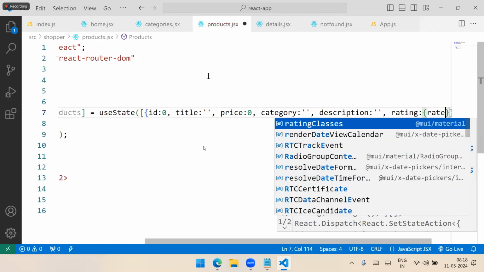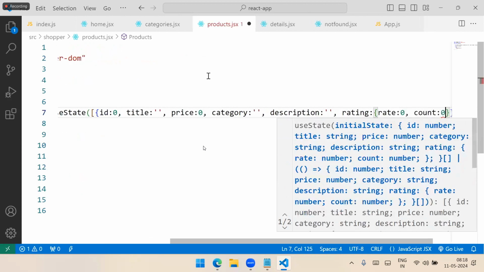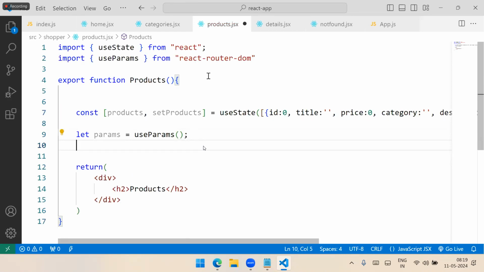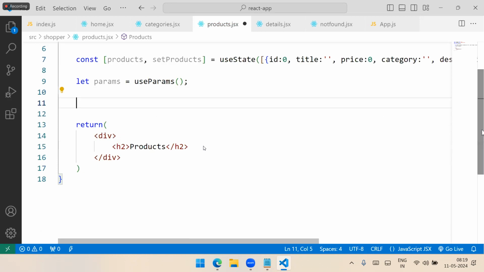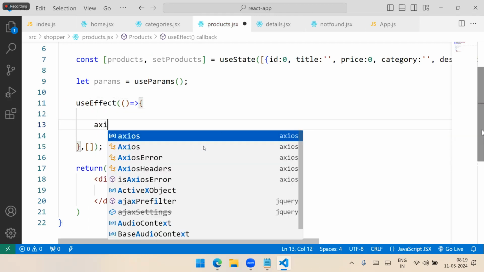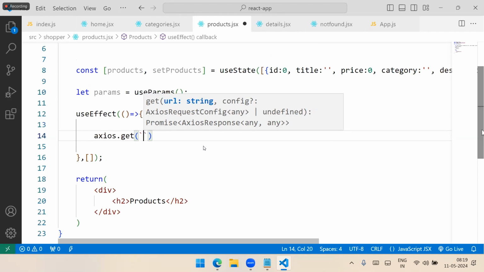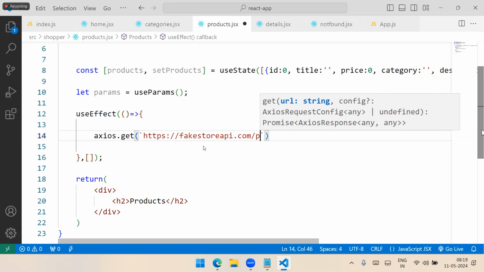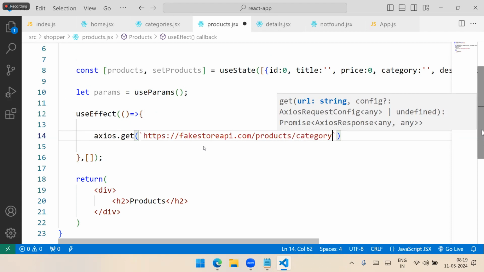Rating is again an object with rate and count. This is the data coming from the fake store. Now when products is loaded, that means useEffect, we have to collect here axios.get https://fakestoreapi.com/products/category name.